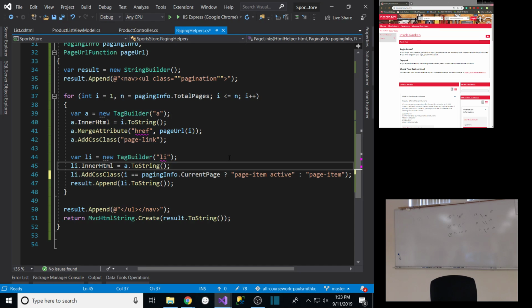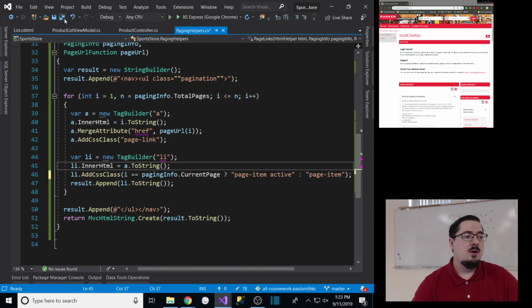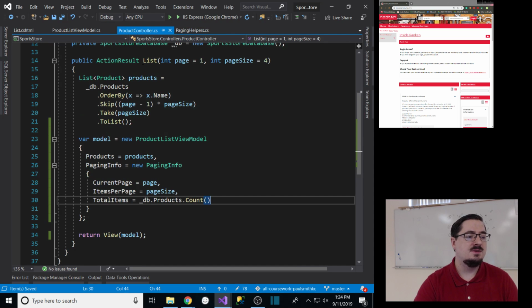If we wanted to add the next and the previous buttons, we could add that in here. But what I want to do next: remember that we talked about, I think it was chapter 5 or so, this idea of await and async, right? The whole point of it was to make it so that more users can use the website. And the main bottleneck for users is waiting on the database to do something.